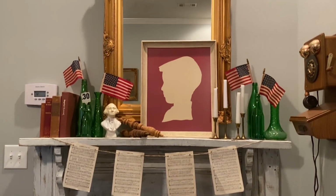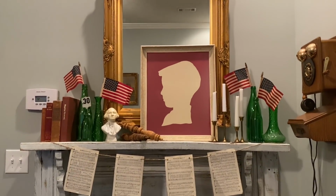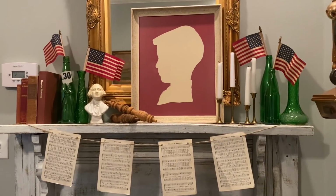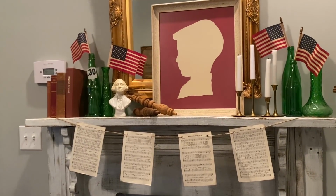Oh, and the mirror is from Rustic Acrylics in Clanton. But anyway, this is how our mantle turned out for American Summer. I hope you like it. Let me know what you think below, and I'll see you at our home tour.